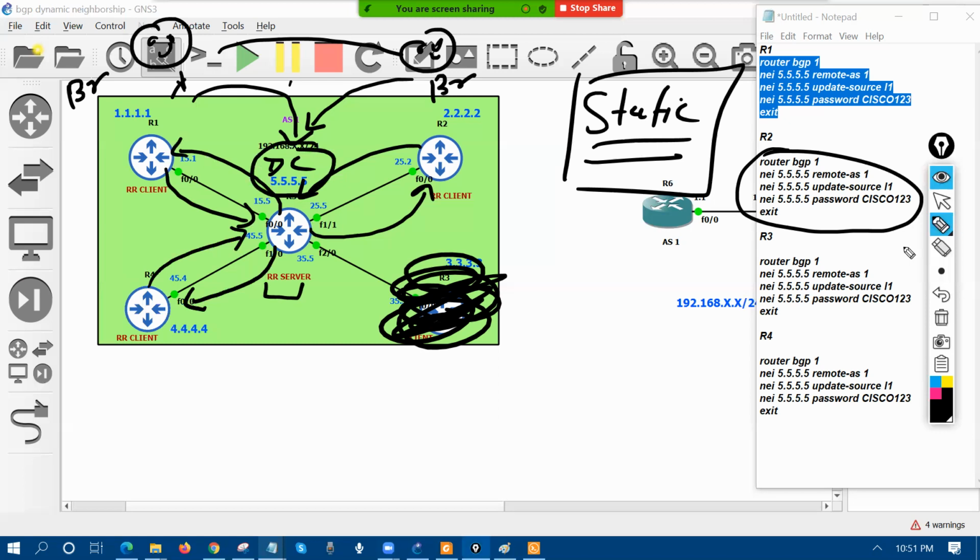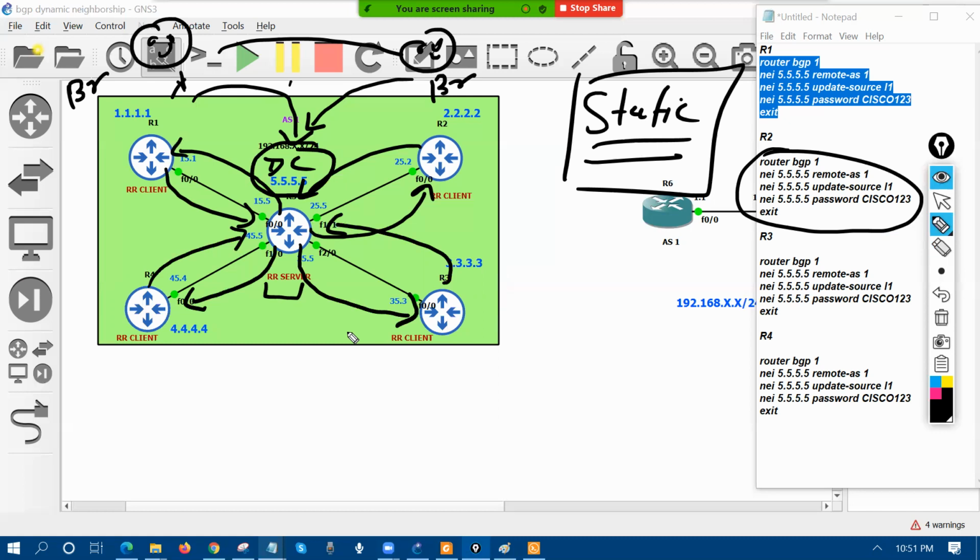Again, after some time, a new branch comes out. What happens? You have to go on router number three and make a static neighborship with this guy, and you have to come into the data center network. Again, you have to define the neighborship with this particular guy. So at the end of the day, what happened?